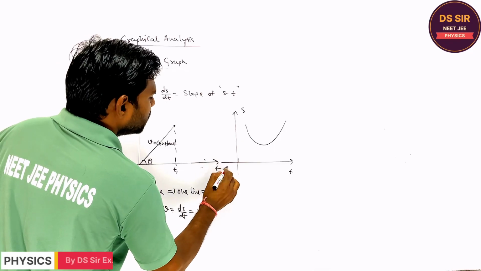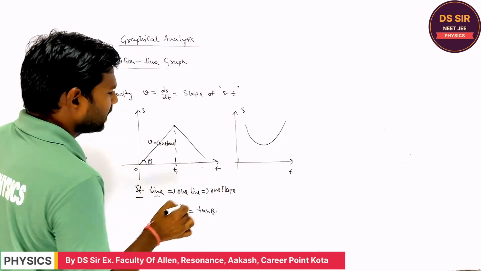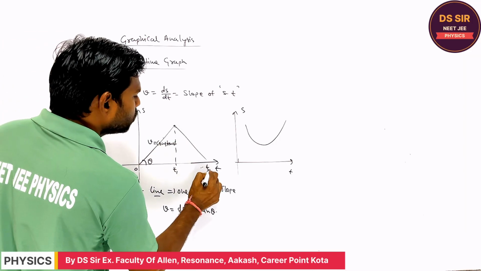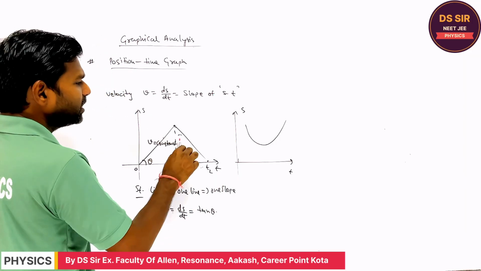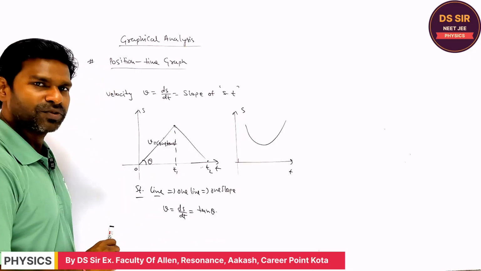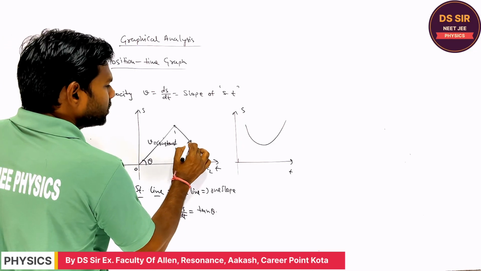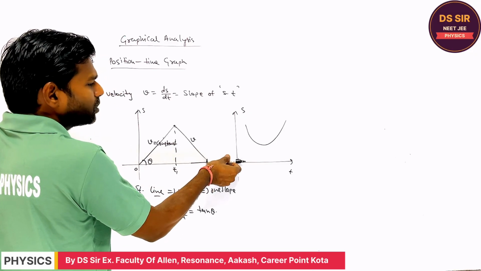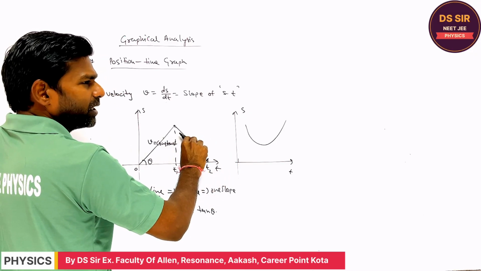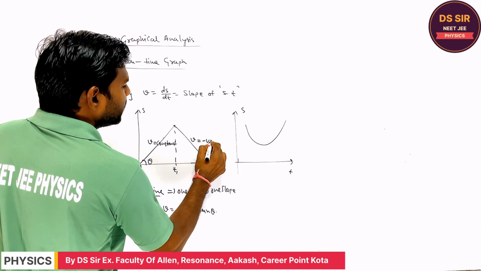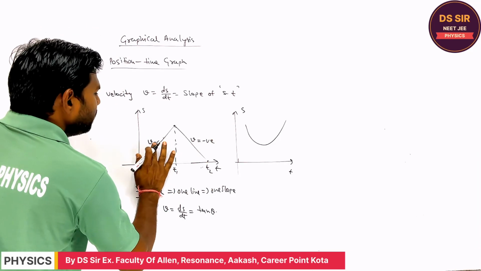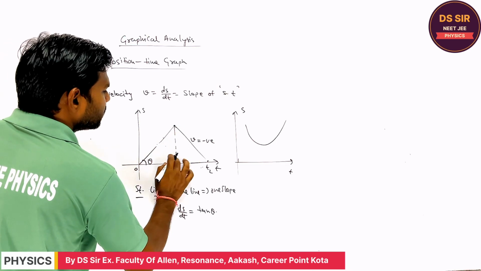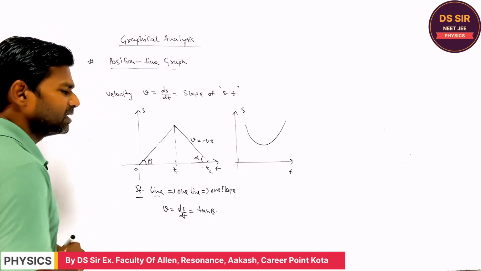Listen to one more thing. If you consider another straight line from t1 to t2, suppose the s-t graph is again a straight line, and this is the negative slope, because the angle is more than 90 degrees. So the velocity is constant and it is negative, right? Sometimes this angle theta is given, and sometimes alpha is given.